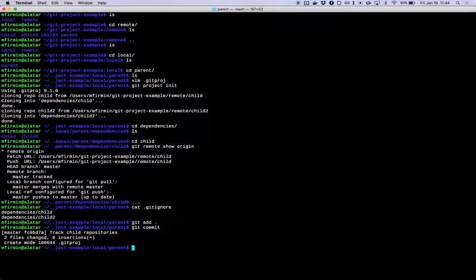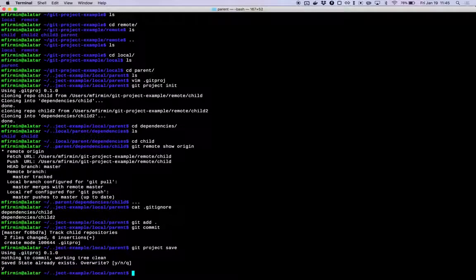Okay, so the next thing you can do with Git project is save the state of your dependent repositories. So here we're going to save the initial state of these repositories using git project save. What this does is it adds the current branch and current commit of each repository to your .gitproj.